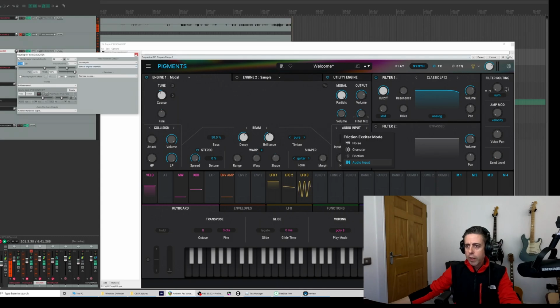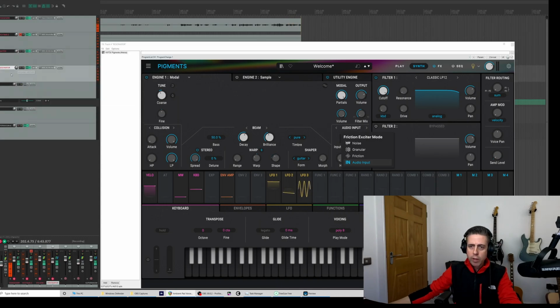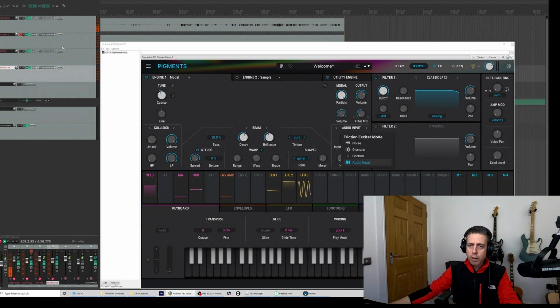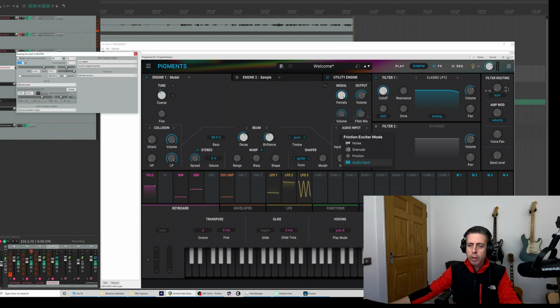What you need to do is, if I go on to the resonator, so this is the instance of Pigments, which is doing the modal engine, and then you need to add a receive, and then that's receiving audio from the exciter. And then on this channel, what I've done, I've just unticked master send channels from to, and that just means you don't hear it. So all we're hearing now is the sound of this Pigments feeding into the resonator in the other Pigments, and then we can try the different samples again and see how that's going to sound.